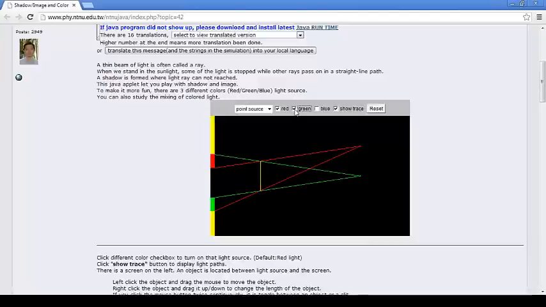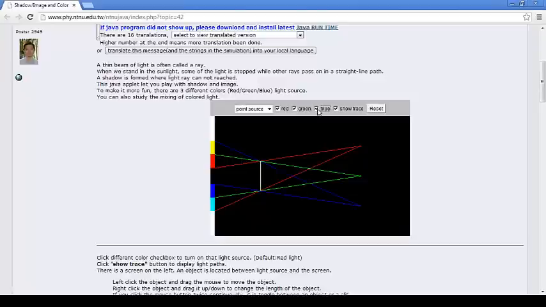If I add in a second light source, hopefully you noticed a couple things. All of a sudden I've got some yellow, I've got some red, I've got some green, and I've got some more yellow showing up. Let's take a look at what's happening. The red light is blocked from this position all the way down to this position. What that leaves then is this green light filling in that open space. Up here, the green light is being blocked. The red light fills in this open space. At the very top and the very bottom of the screen, absolutely no light is being blocked, so what we're getting is red and green light mixed together.